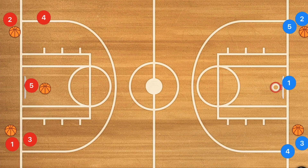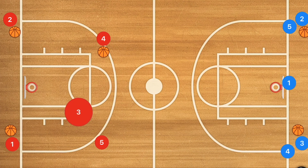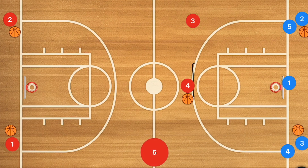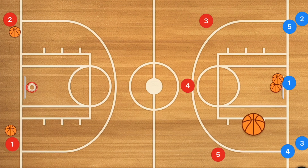This final drill is called full-court three-man weave to half, and then they shoot threes. Player five passes to player three and follows his pass; player three passes to player four. Once all three players reach half court, player four — who has the ball in the middle — comes down and takes a three-point shot. Players three and five come down towards the free-throw line extended along the three-point lines, receive passes, and they all shoot at the same time.